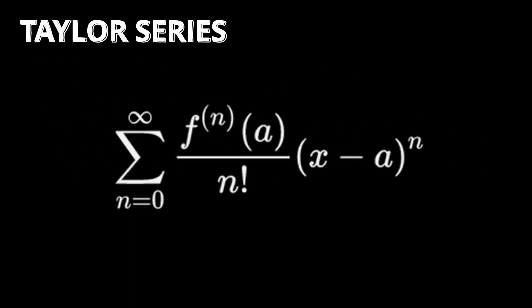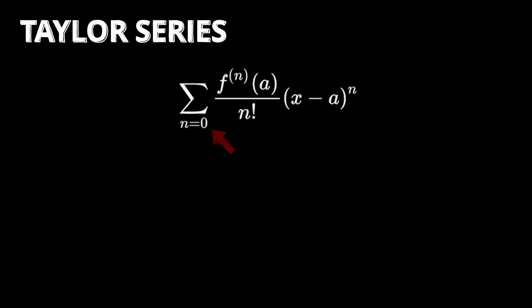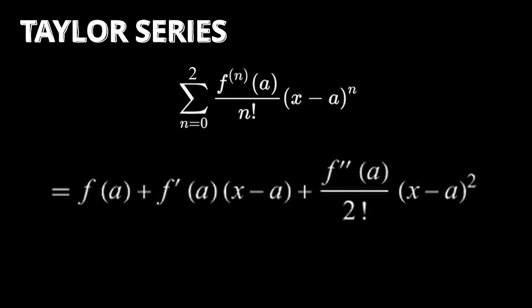Taylor series. The Taylor series is quite special. It is a series expansion of a function about a specific point. The Taylor series is represented using this sigma notation, which, when evaluated, for example, from n equals 0 to n equals 2 outputs a polynomial known as the Taylor polynomial.